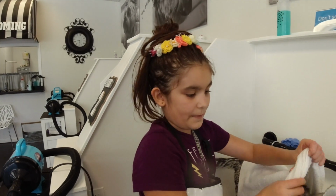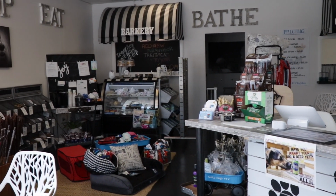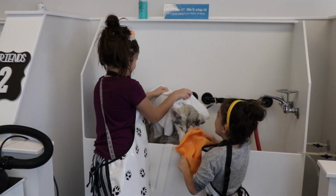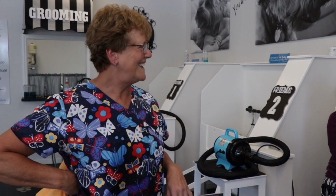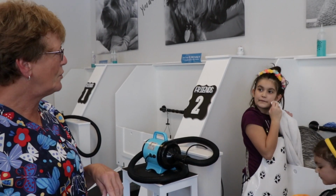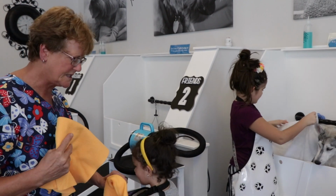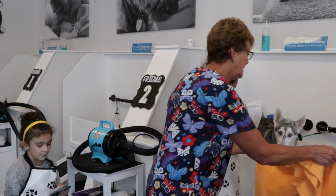Not only a grooming and bathing spot, but it's also kind of like a mini shop area. Just a good, I can't even begin to describe it. I get choked up a little bit because I've had kids that come with me and go to the shows with me, and I just see them being such responsible citizens because of it, and their love of animals is evident.